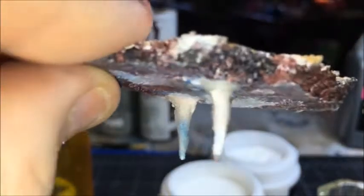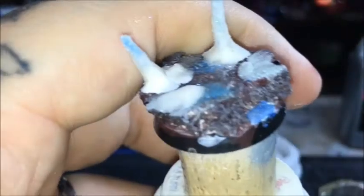There you have something that looks like little icicles. I went ahead and did it on this base over here. Let's see if I can get this just right. There you go.